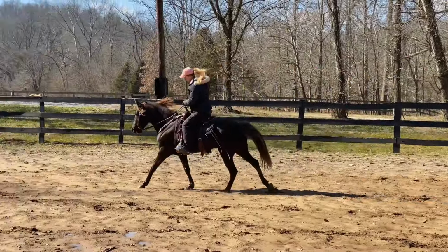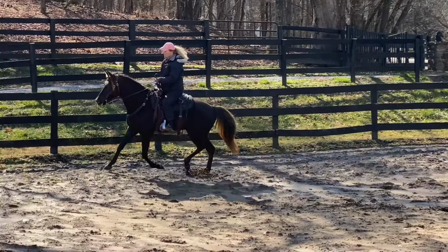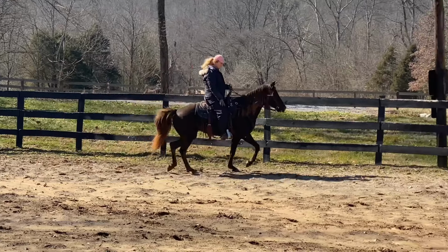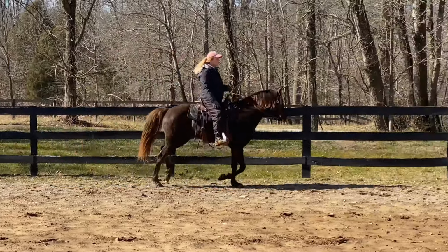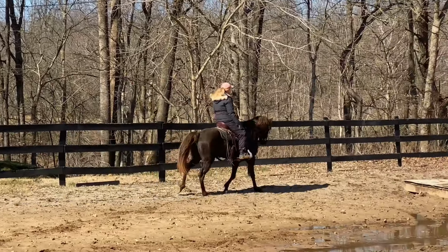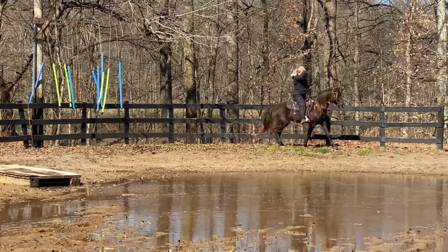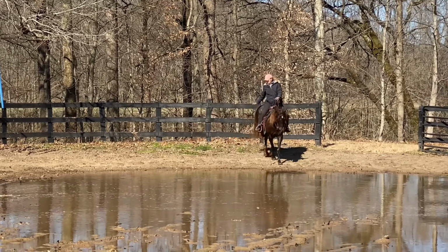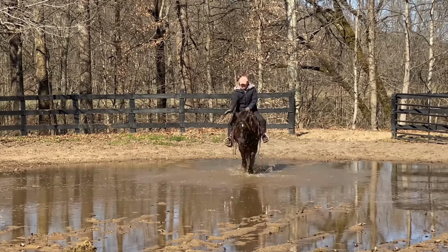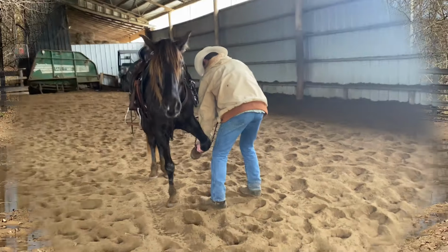Here we pick up a bit of a canter. It's quite slick, so I was a little bit worried that we'd slip right through here especially, but he's a balanced horse and comfortable in his gaits. So if you notice throughout the gaiting part, we're going through the noodles, and so here I just go through them again. And again, no hesitation. He never had been trained as an obstacle horse before he came here, but it's just a no worries kind of thing for him. Just a good boy.